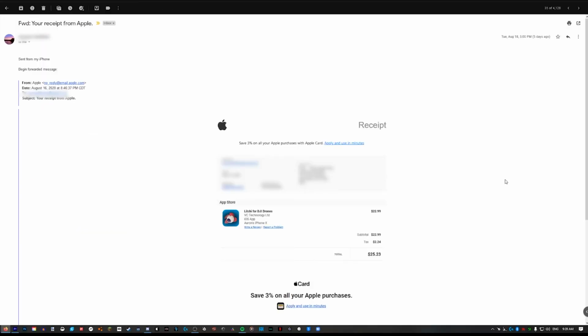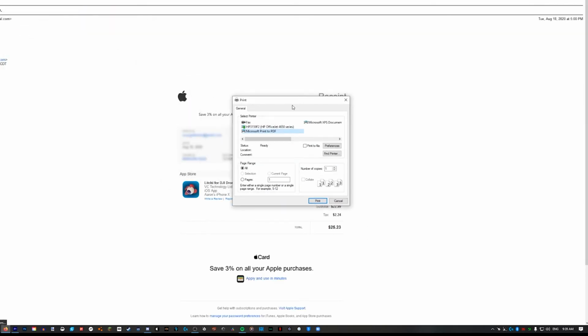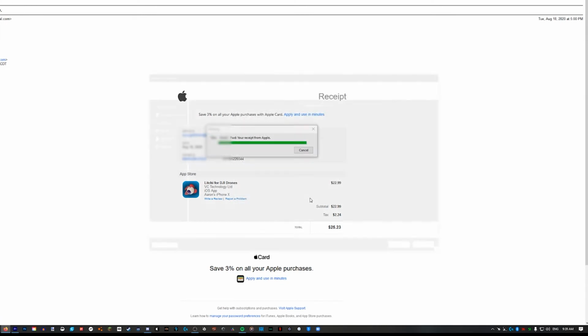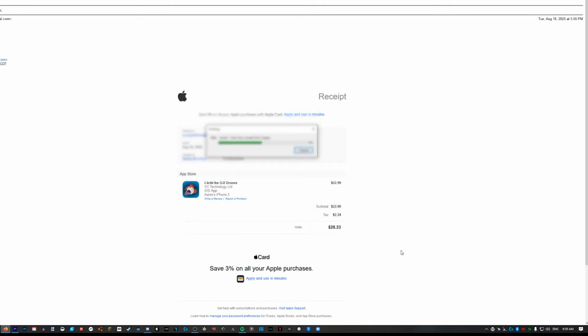So what you're going to want to do is take the receipt from Apple, and this is for Gmail. You're going to go to Print, Microsoft Print to PDF, and then hit print, enter a name, and save it to your desktop. Then you're going to throw that into an email replying to them. And you're also going to include in that email the email you want the beta access on, so that's probably going to be your Apple ID.